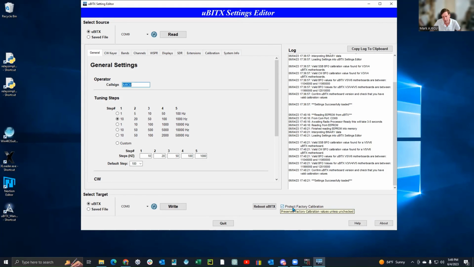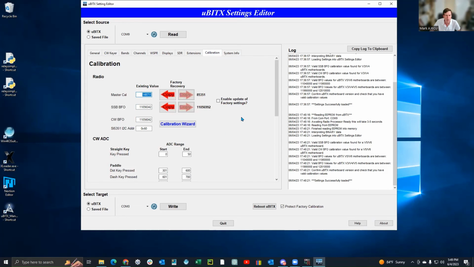There's the concept of factory calibration values. It doesn't let you write unless you say, I'm going to do it. It's also checked here too, where you can copy the factory to your existing value, but you can't go backwards unless you enable that. And of course, the normal nag warning saying, don't do that unless you know what you're doing, and then you can copy it back.